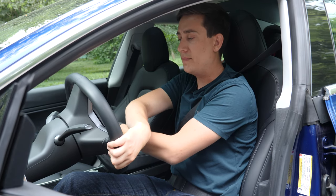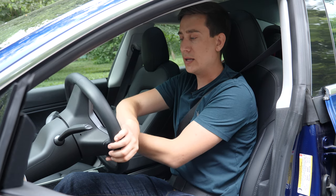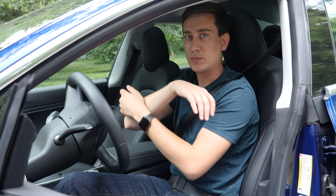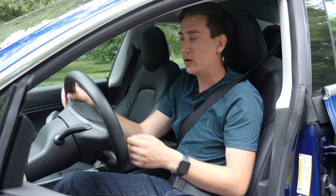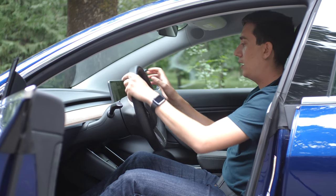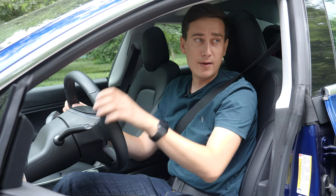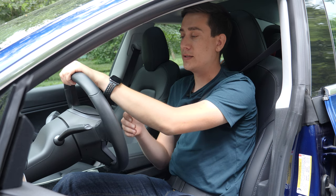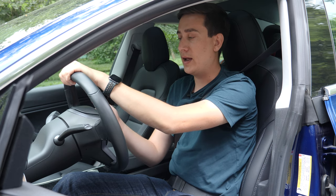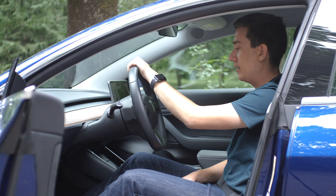However, if you have an impact at speed, the airbag can push your arms against yourself and you can break your arms, your jaw, your face. It's very important — never steer like this with crossed arms in normal driving. And never drive with your hands at the top of the wheel, because if the airbag deploys you'll hit yourself with your own wrist or watch, and that's extremely dangerous.